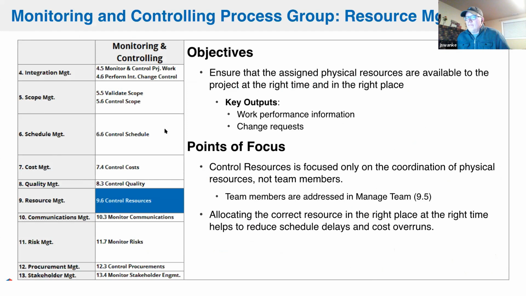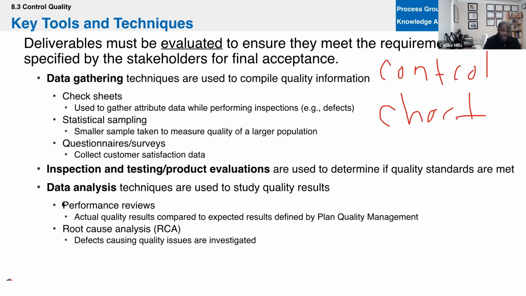Let me go back. And then we got inspection and testing. That's pretty straightforward as a tool and a technique, and we'll usually put the result on one of these, like a check sheet or a control chart. And then we'll analyze the data. All right, now that we've inspected and tested and put the results in the control chart, we can analyze that and determine if our process is out of control, et cetera. And then we can go back and do root cause analysis, use a fishbone diagram.